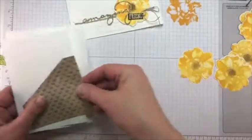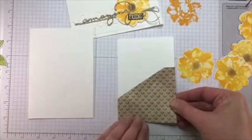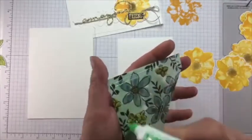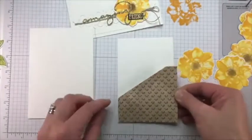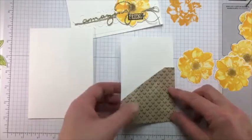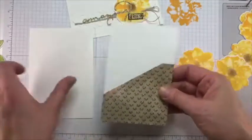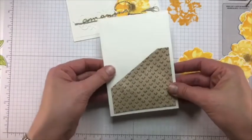Right. Oh, it is so much quieter down here tonight. Right, okay. So, stick that down. So I don't use enough DSP at all. I don't know why, because I love all the papers that I've got. They're all absolutely stunning. But yeah, I need to use more. So I feel like we'll go there.